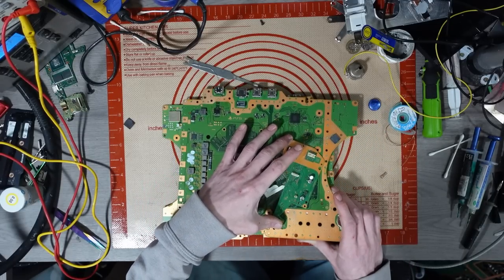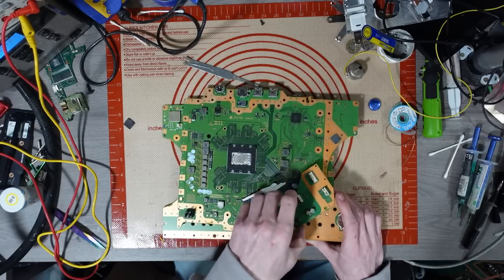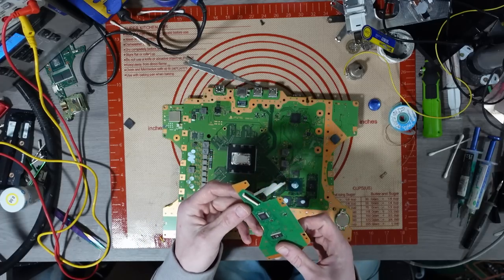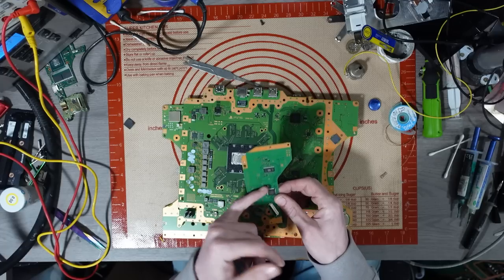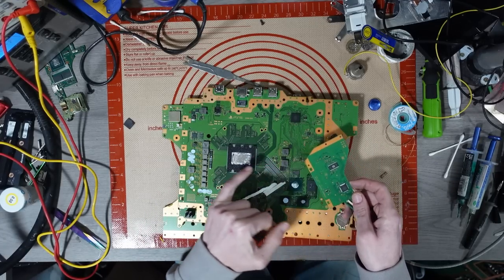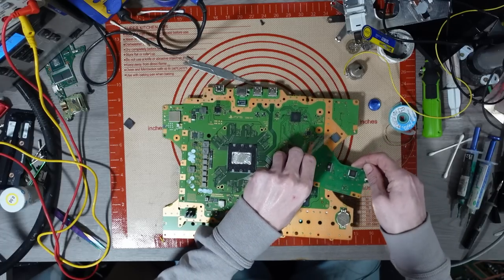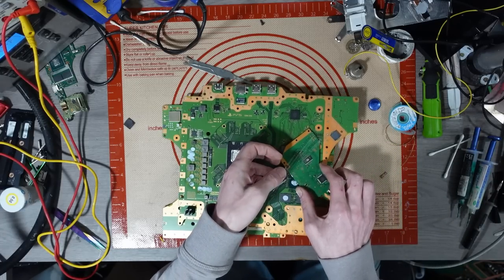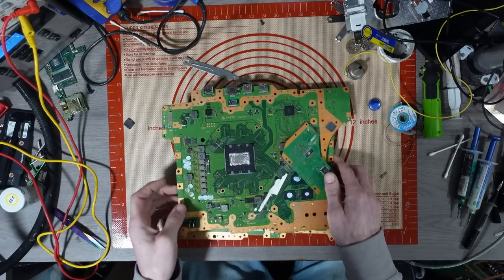This belongs inside the disk drive, and on this board there's a chip just here. This is called a Renesas chip. Actually, it's not Renesas anymore, but I think it's still Renesas that make them. This is paired to the APU, so without that, you can't use a disk drive. And if you can't use a disk drive, then you also can't update the console, which means that the boards that I've bought are absolutely useless.